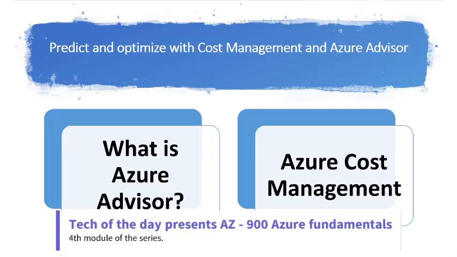where you can reduce the cost by eliminating unprovisioned Azure ExpressRoute circuits, buying reserved instances to save money over pay as you go, and right-sizing or shutting down underutilized virtual machines. So these are the types of suggestions you might get from Azure Advisor.